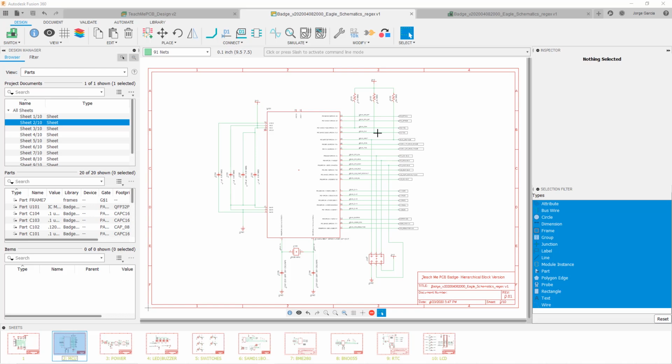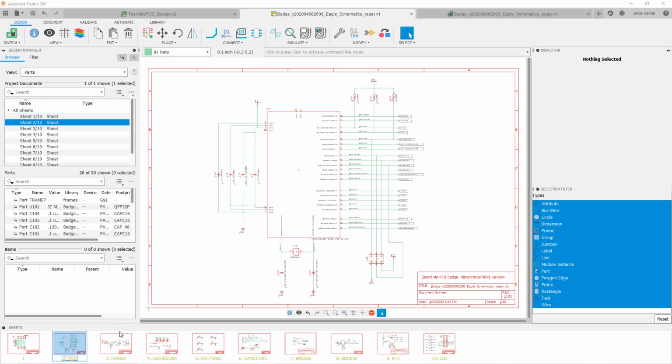So from a simple perspective, what you would do is for each of these sheets, you might try forming the group, transferring it over to the board, and then laying out these small sections, which you can then combine together to form the finished design. So that's a way of taking a large task and breaking it down into smaller pieces and still getting a good result.